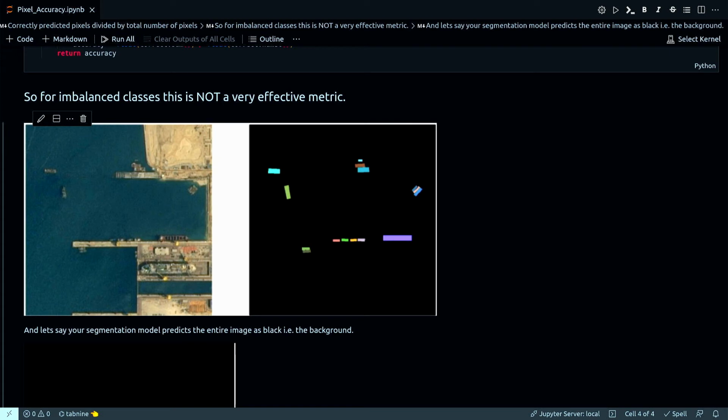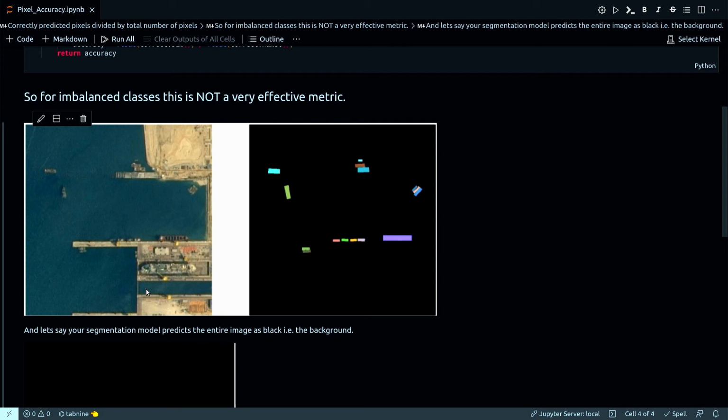All right, let's see what I mean by class imbalance. Take a note of this image set. On the left, I have the actual images, and on the right, I have the segmented image or the mask of the image. Let's say you ran this image set through your segmentation model. The image on the right is the ground truth or the annotation, and your model is supposed to produce a result as close as this. That is, it should properly segment the images. In this case, what we are segmenting is ships in a satellite image.